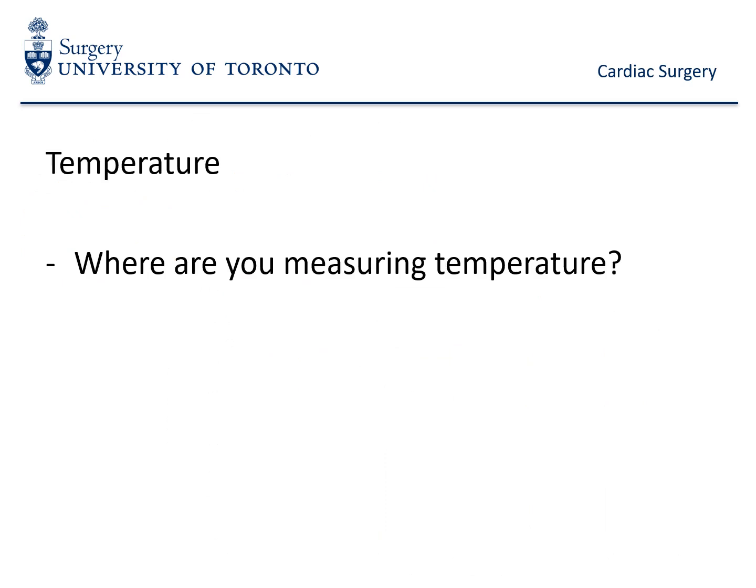The next question is, where are you measuring your temperature? The nasopharyngeal temperature is the most reflective of your brain, but I also use a rectal temperature probe. You can also use bladder temperature, and these peripheral measurements are more reflective of your body temperature. So this is a good way of ensuring that your body is not too warm when you start your circ arrest, and also that your body has sufficiently rewarmed when you come off bypass, so that you don't have too big of an after drop.